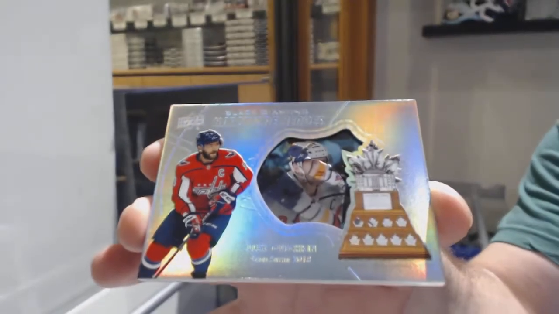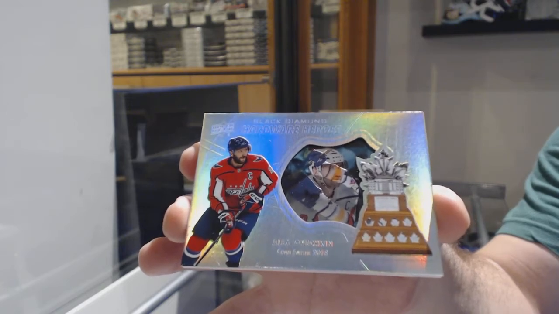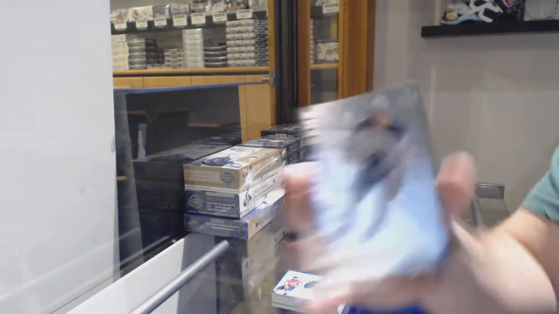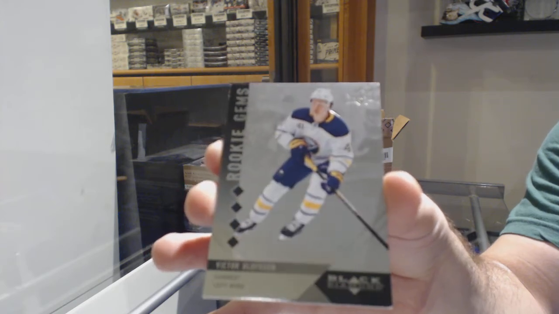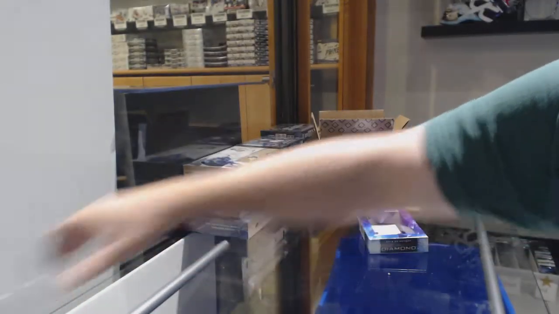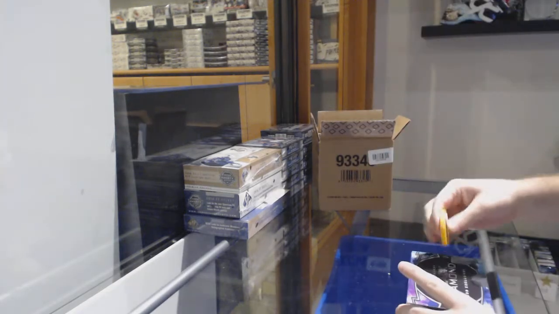Alex Ovechkin. Let's go. And we've got a Rookie Gems to 99, Victor Olofsson for the Buffalo Sabres. Sick. All right, solid start. I like it. Nice Ovi. Nice Ovi for sure.